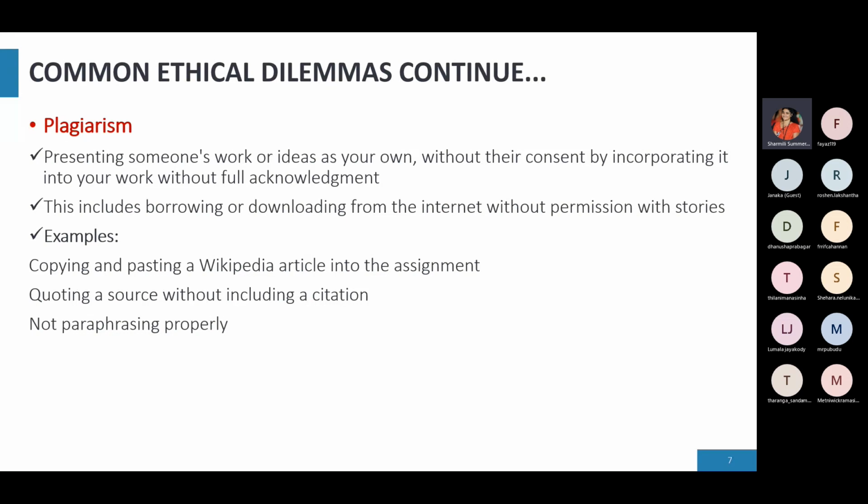But sometimes you may think the words, phrases, or research activities undertaken by a particular author are good. They could impress you. So you may think to incorporate those items or articles into your own work. To avoid this plagiarism, we have a component called quoting or paraphrasing. At the end of today's session, I will explain this, because you need to follow these things when you are doing your assignment.